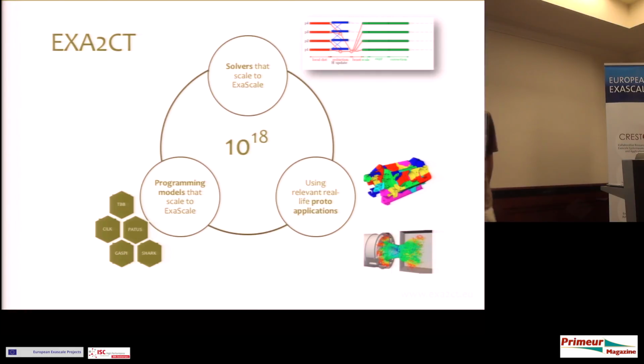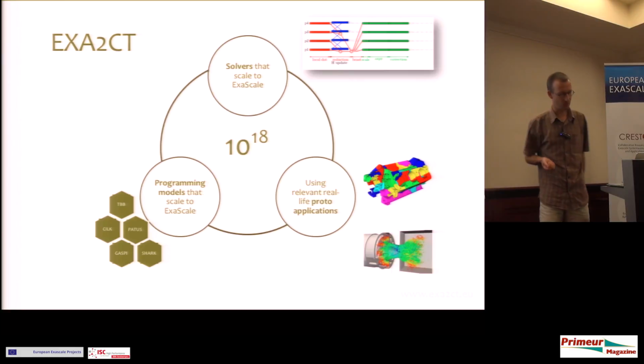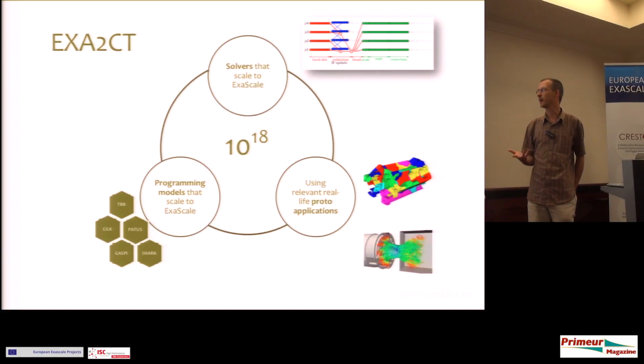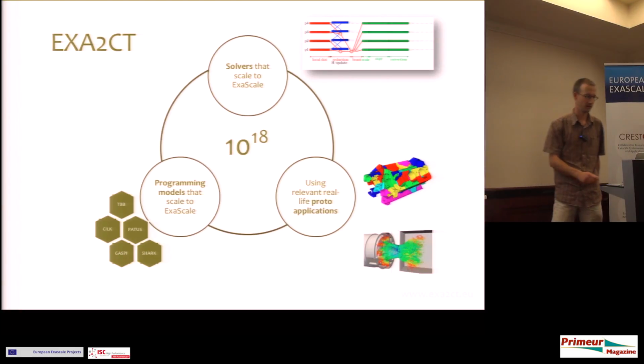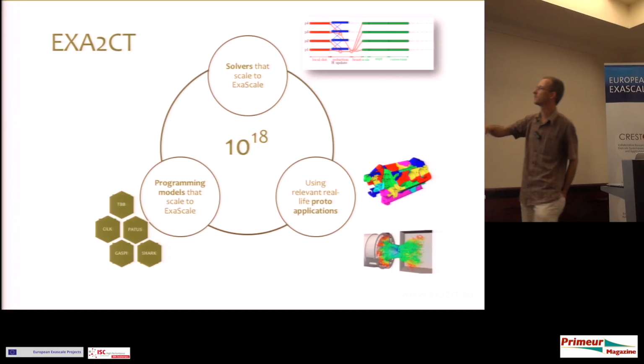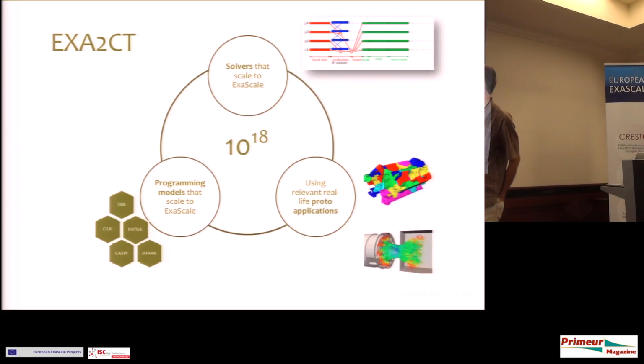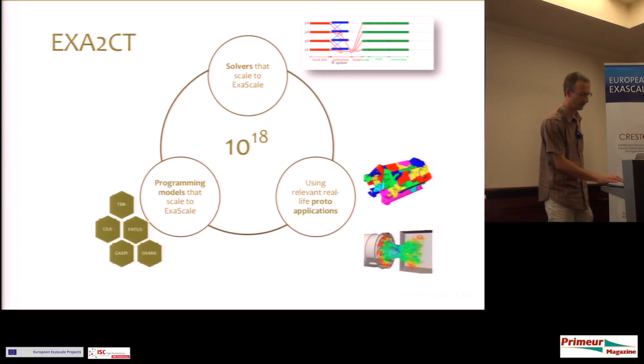And the third part we work on is solvers. A lot of these applications work on solvers, and if your algorithm doesn't scale, even if you use the right techniques and the right programming models, your application won't scale either. So you need both the programming models and the solvers, and you need to test it on your real-life applications.